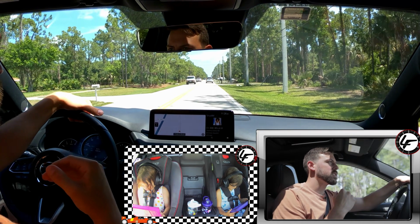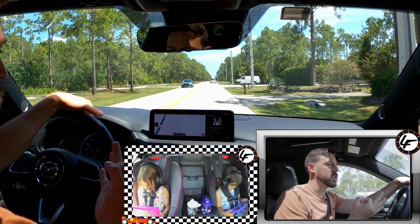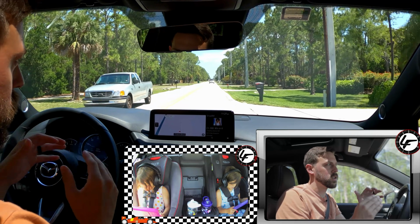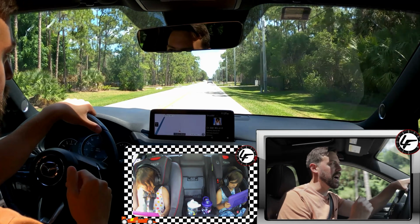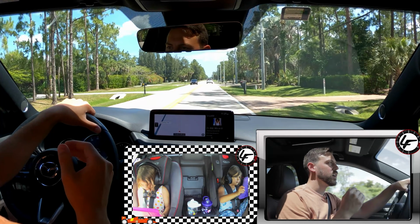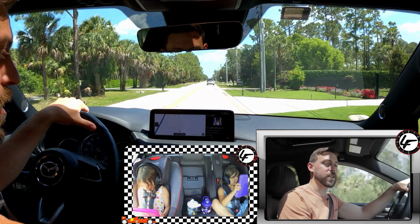Now, another place Mazda sets itself apart against its competition, other than a really powerful engine and really good brakes, is the handling and the steering feel. I just took it around a turn. We have beautiful roads in Florida, but not winding, curvy roads where I can really test the suspension and how it handles. But it almost feels like an MX-5 just lifted, and that is a really good thing in an SUV. So it has this unique persona in the market where you have really good handling, really good performance, and overall interaction with the vehicle, and luxury-like features and amenities.